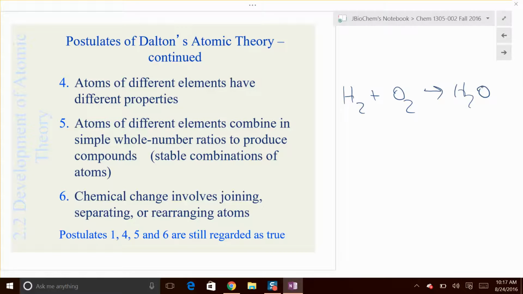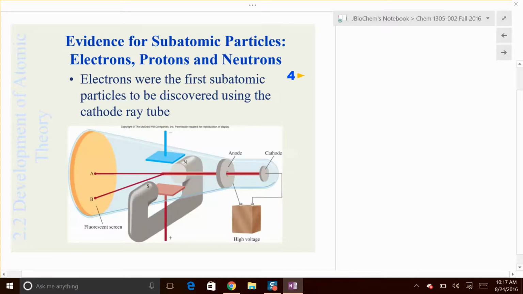Chemical change involves joining, separating, or rearranging the atoms. Yes. So that's what we're showing in those chemical reactions as well. So most of his postulates are still okay. You can see 2 and 3 are kind of left out there. 1, 4, 5, and 6 are still regarded as true even today. And those other 2 were so close. If you're not looking at the nuclear level, he's right on. And his experimental basis was telling him that that's true. If I didn't understand the atomic level either, those are the conclusions I would come to.